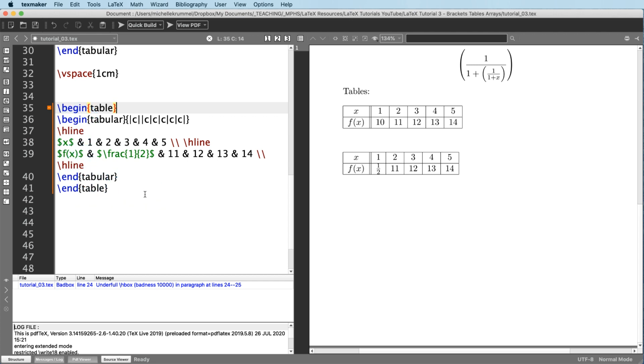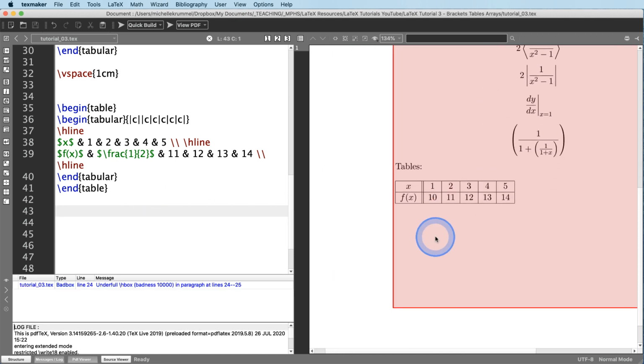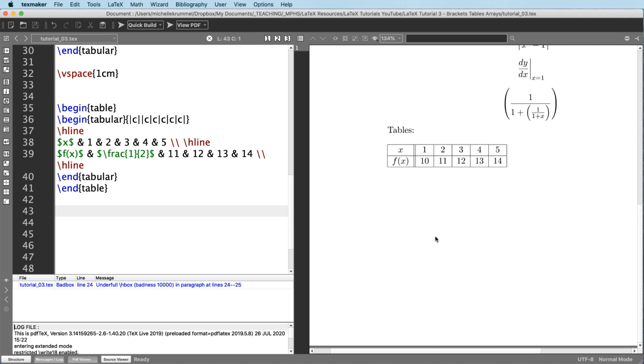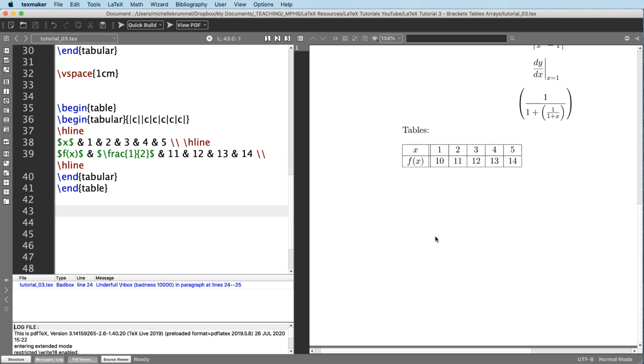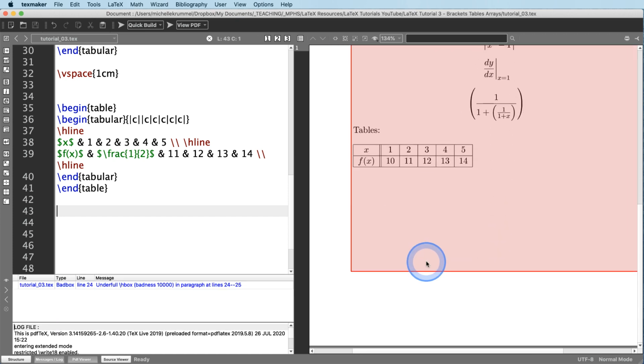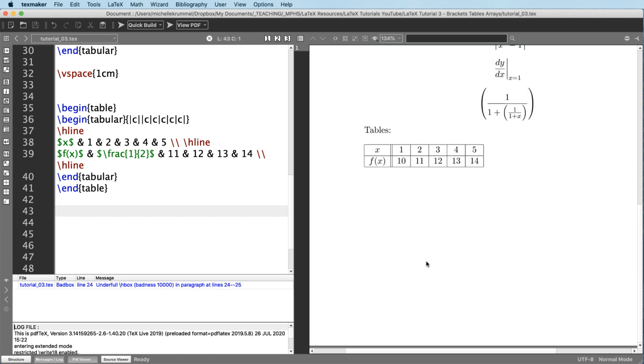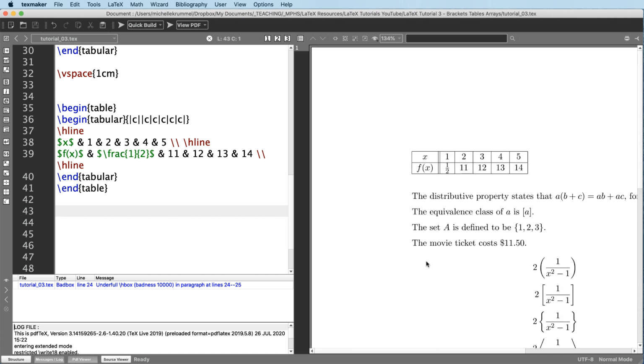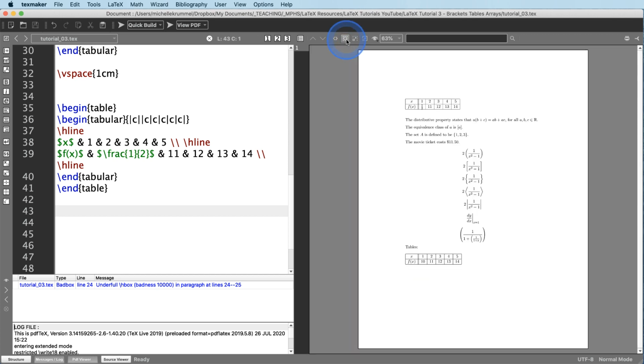Okay, so, I mean, that hasn't changed anything yet. Let me recompile. We're still in good shape. Actually, I lost my second table. I think that \begin{table} requires a package. Hang on, let me do full page. I wasn't expecting that to have, oh, okay. Here's the second table up here.